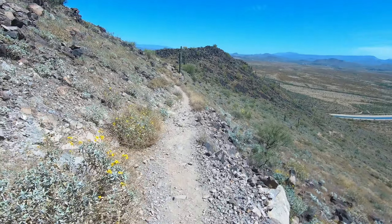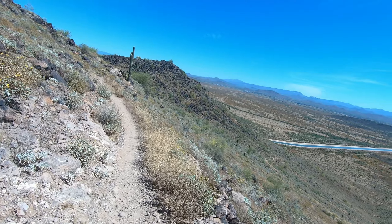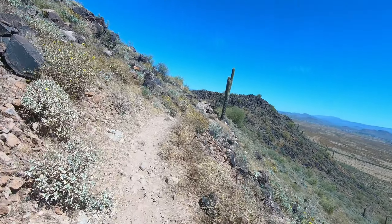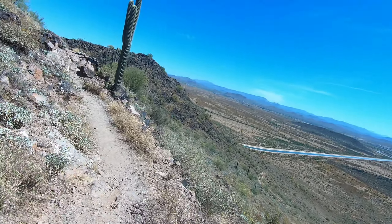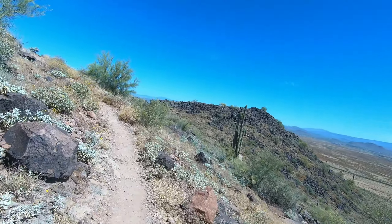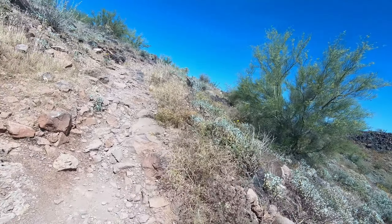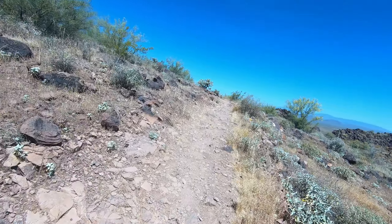Seeing a lot of people today, so that's encouraging. I do want to thank the Rock and Roll virtual run committee for doing this because it motivated me to get out here. I'm going to put in 13, probably 13.2 or 13.3 miles to make sure I've got enough miles in, because there are some switchbacks and I don't know if that'll pick up on the GPS. I'll go a little longer, but I'm not so worried about time. I did act like today was race day — I put my stuff out, my clothes, my running gear, got everything prepared just like a true race day. I took it seriously. I think we need to do that on these virtual races.